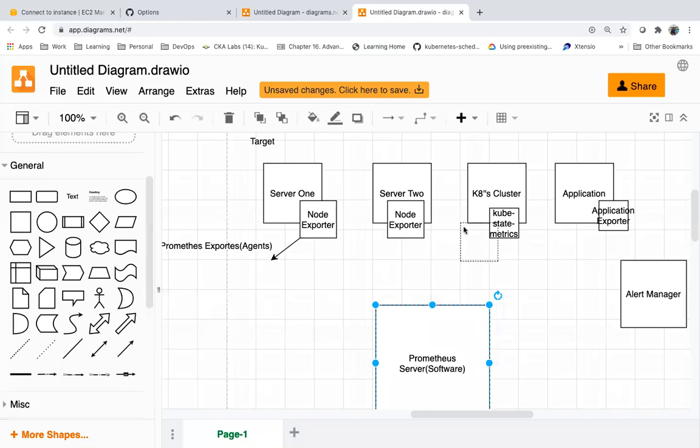This Prometheus will pull the metrics. This guy only will connect to this exporter. These agents will not push. This Prometheus only will connect to all these things.